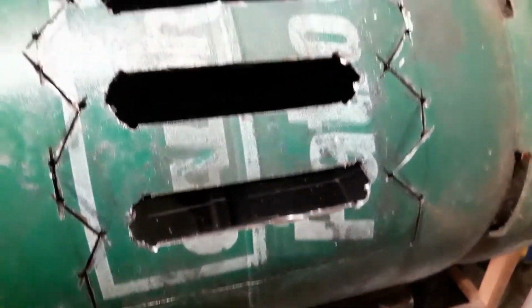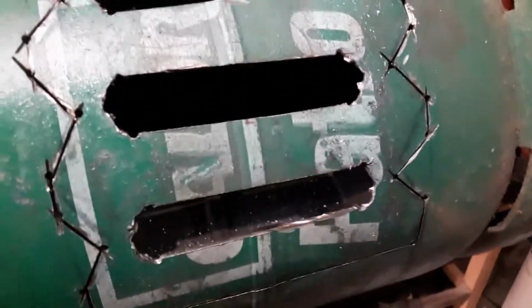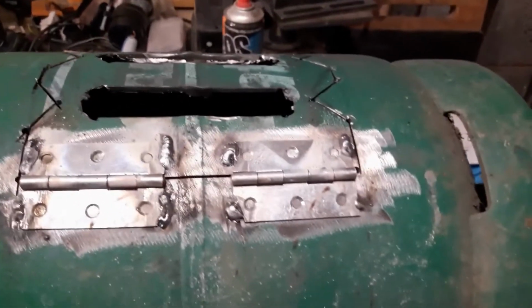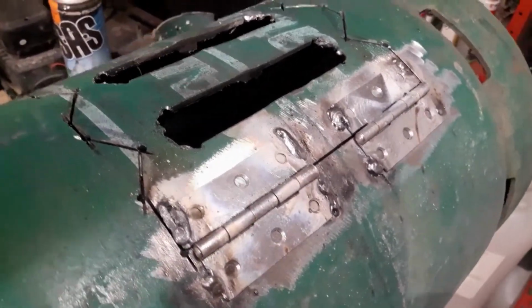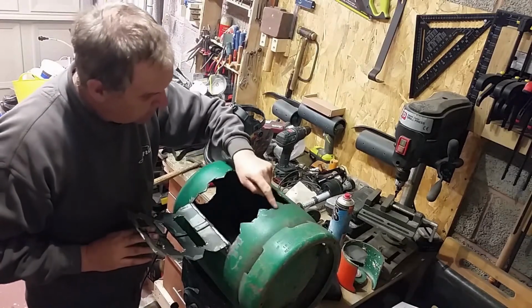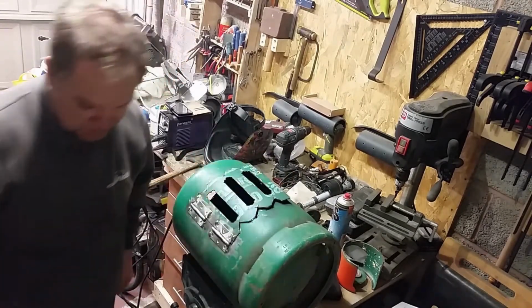Might be time to weld the hinges on before actually freeing everything. Hinges tacked on, hopefully in the right place. It's all the tidying up, grinding down, a little bit of weld on these to make them look a little prettier. It is a Christmas present.